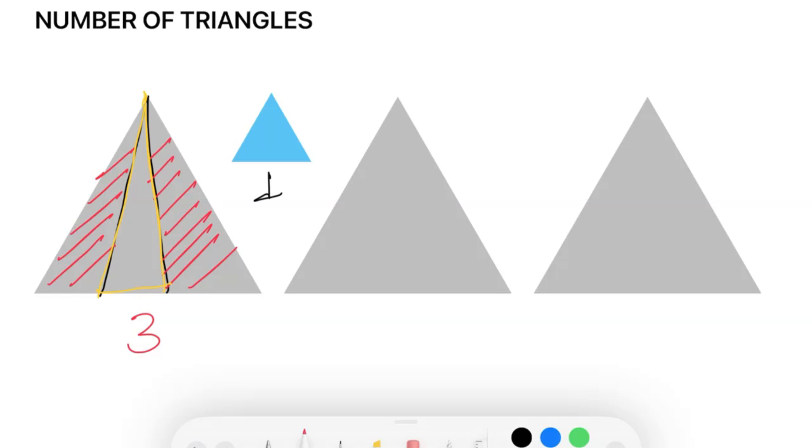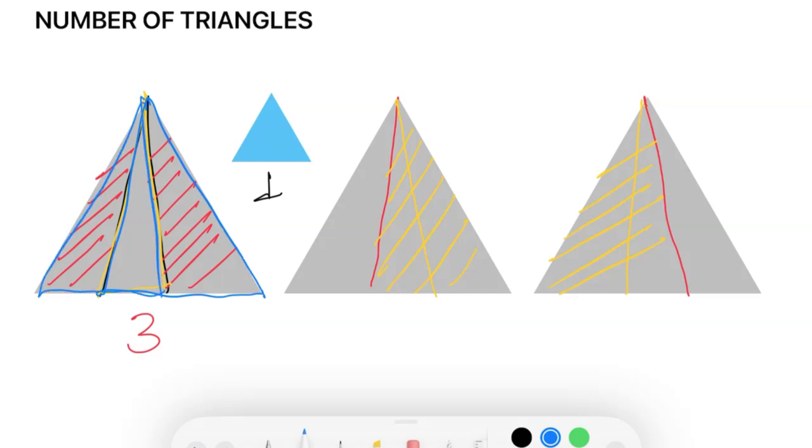Now what happens to the rest of the thing? For that, let me draw 2 lines and let's see what happens. I'm drawing this line here and I'm drawing this line here. Now let me draw another line. When I draw another line, I see this and this. Now from here, I can see that the combination of 2 things becomes one triangle here, and here this becomes again a combination of 2 triangles. So this is another triangle. You can see one is a combination of these 2 and another is a combination of these 2. So from here we got 2 triangles. Therefore, what is the final number? 1 plus 2 plus 3, and that is equal to 6.